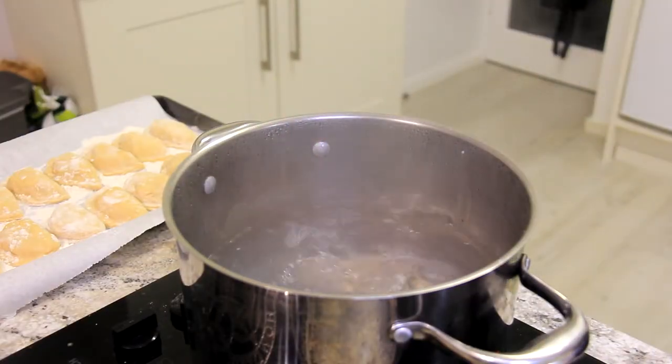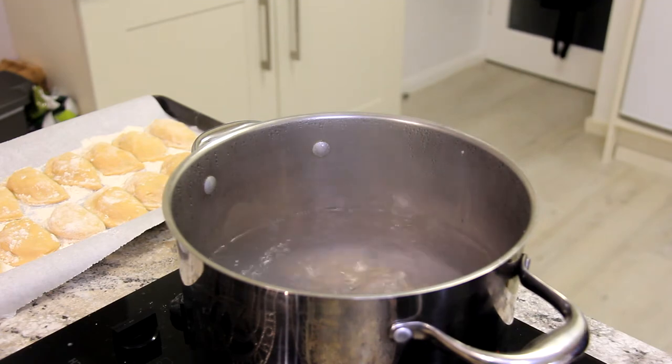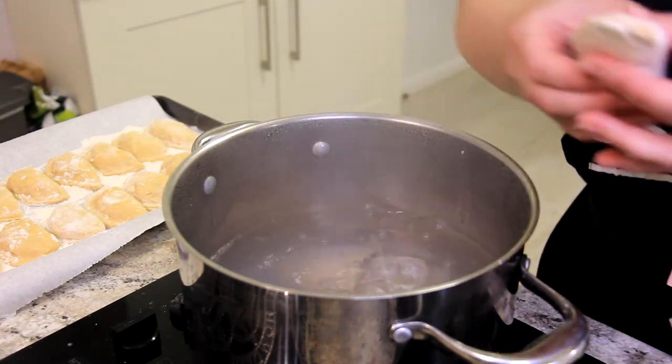I like to drop in a few at a time, no more than 5 in a big pot like this, otherwise they might stick together. You'll cook them for about 7 minutes or so until they start to come up to the top of the water, and then we'll transfer them over to our frying pan.